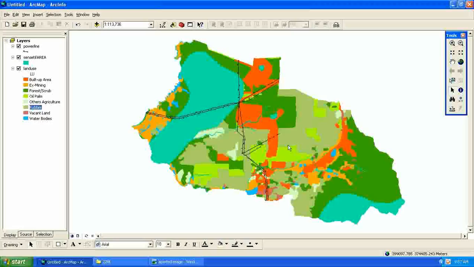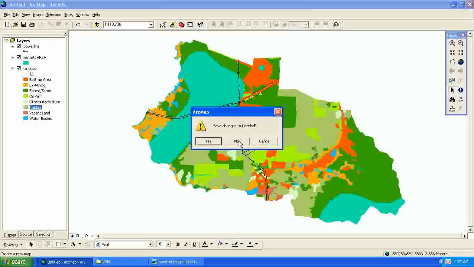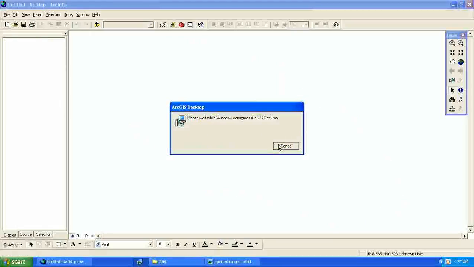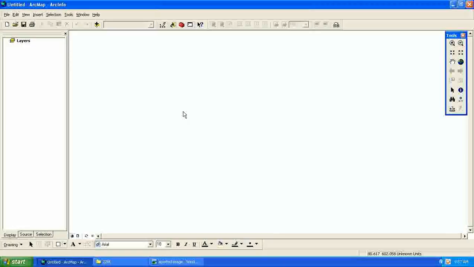Okay, now we will learn how to select a specific area of a map. Okay, there are the layers we have added in our map, and we would like to start our working procedure from the beginning, and we would like to create a new map. For example, you may be asked to select the other agricultural lands from the land use of an area. Then we first have to add the land use area map.